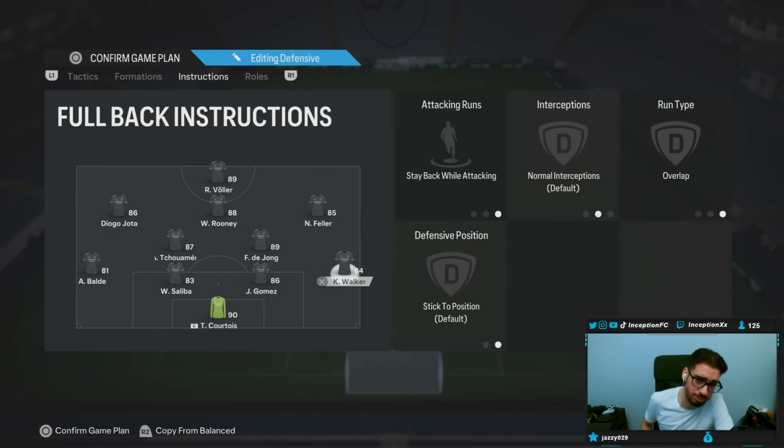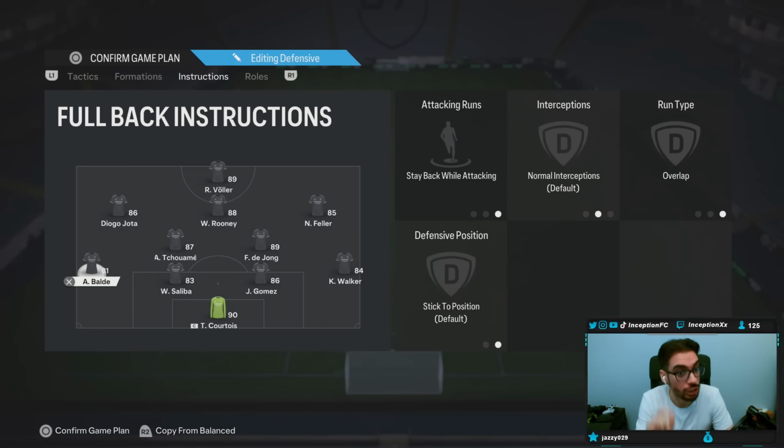The fullbacks are stay back while attacking, overlap. For me personally, I like that it's on both of them, okay? The reason being for this is because people are still gonna go for the cutback meta goals. So because they're still gonna go for that stuff, you want to be able to have your fullback staying back.